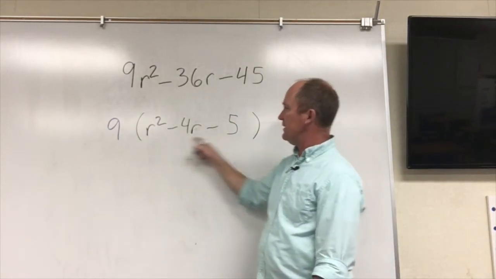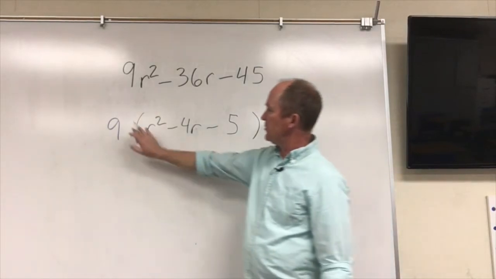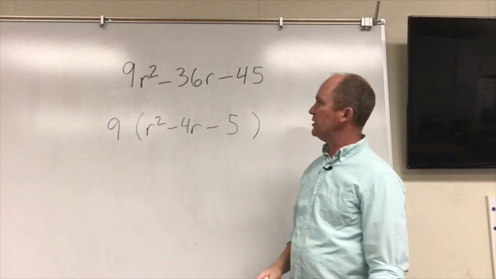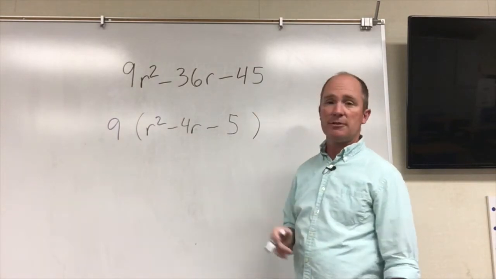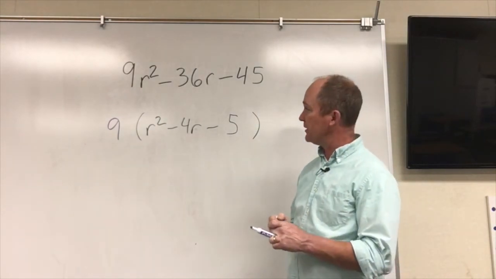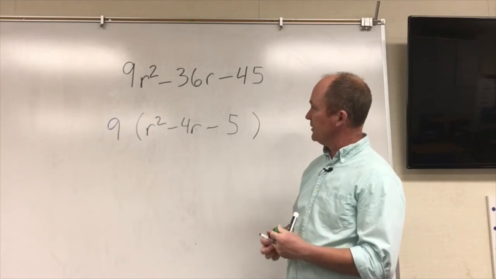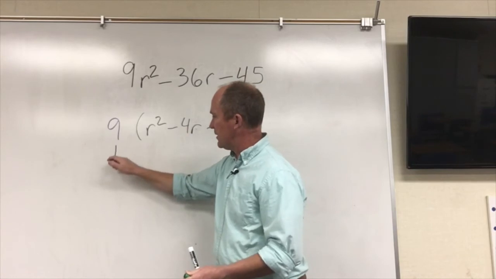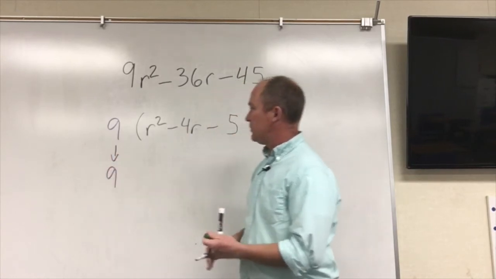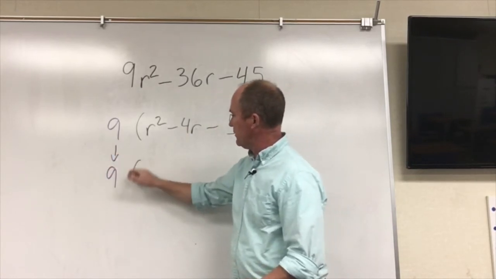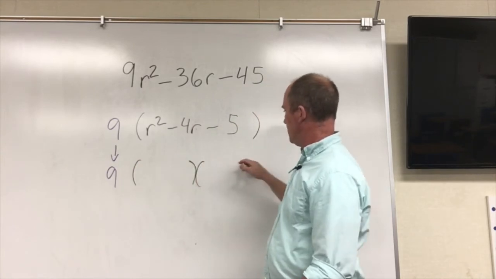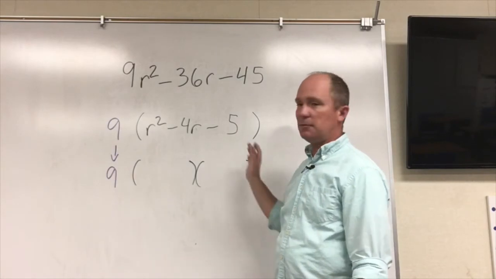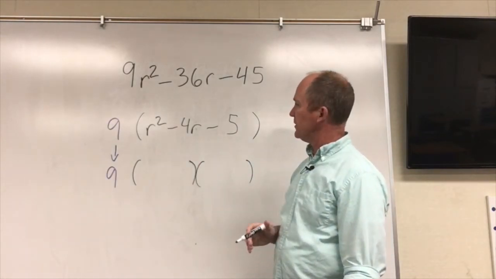So now if I look at this, this can break down. As we were doing before, if I just cover up that 9, this will break down. Finding the greatest common factor really sets this thing up so we can actually do something with it. So I'm going to keep track of this 9. I'm just going to bring this 9 on down and keep it off to the side. Then I take a look at what I have left. If it does break down, we're fine, and if it doesn't break down, which may eventually be the case, we just have to pull out the one number that they all have in common.